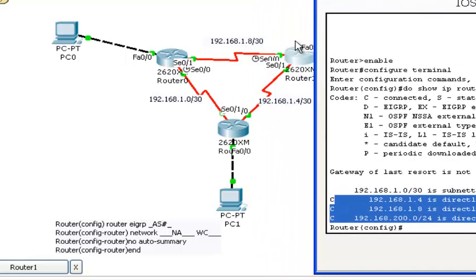In router 1, if we do EIGRP, the router will advertise that this network is directly connected to it. It says 192.168.1.4, I have it, so it will put it on the routing table. So it will say that 1.4, 1.8 and 200.0 are accessible through this router.